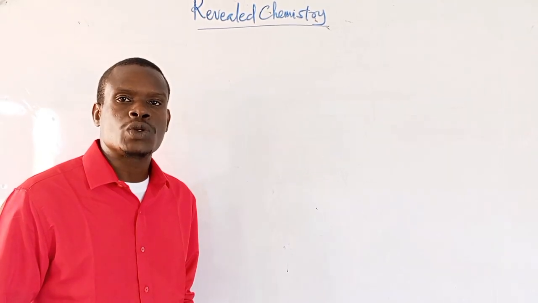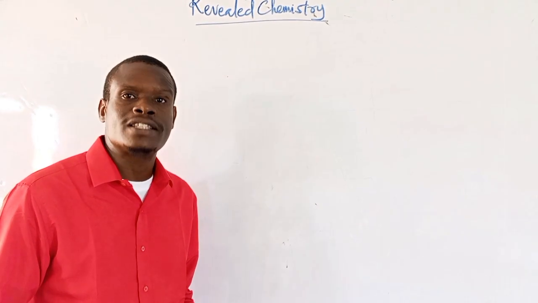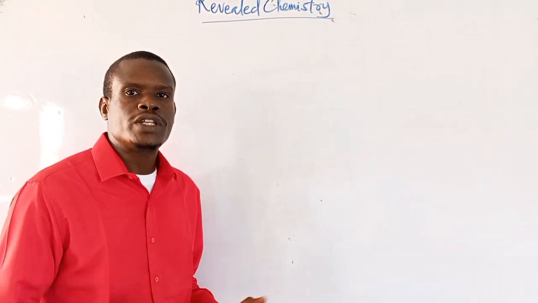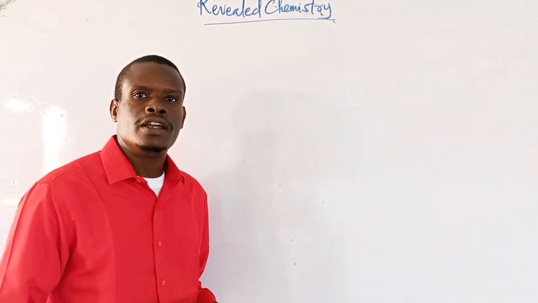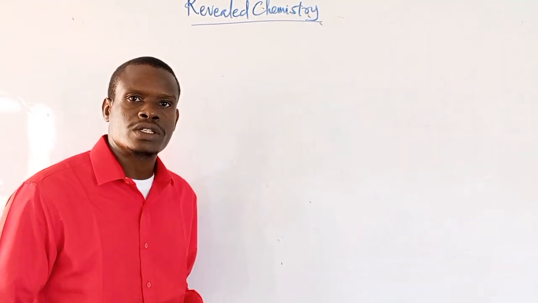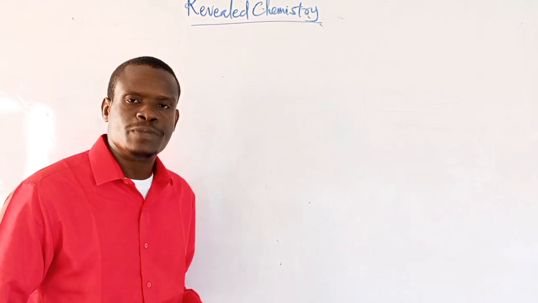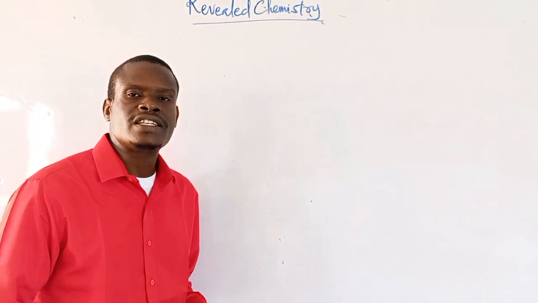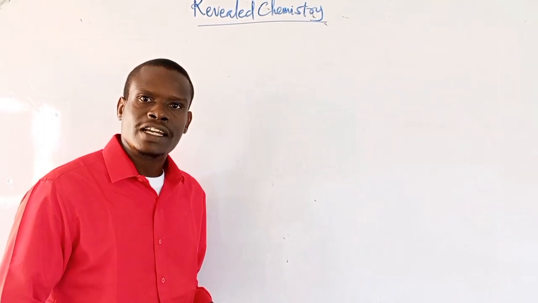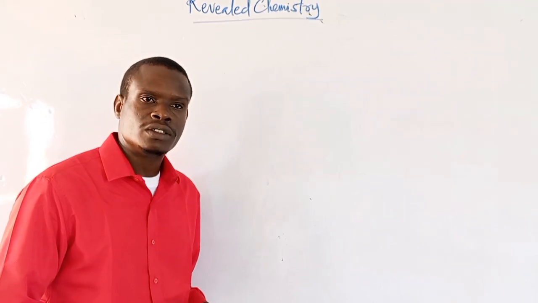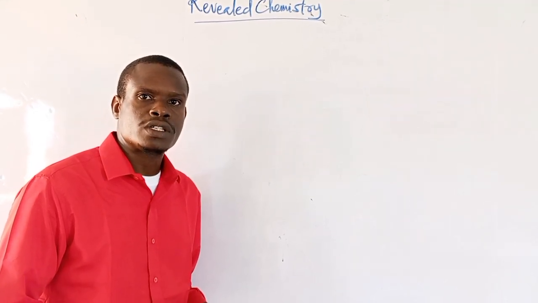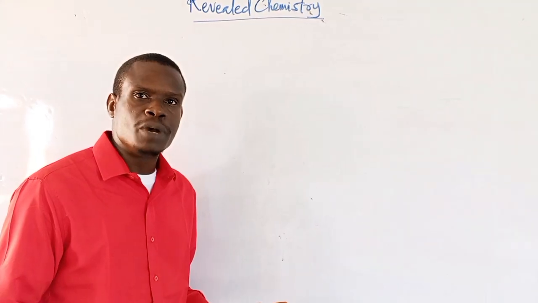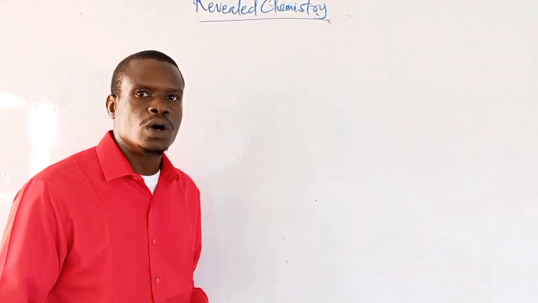Today, we'll be looking at covalent bonding. In our previous video, we looked at electrovalent bonding. But today, we're talking about covalency. So what is covalent bonding? Covalent bonding is one of the strong bonds existing in chemistry. It is the equal sharing of electrons between two corresponding atoms. So let's take an example of a hydrogen molecule.